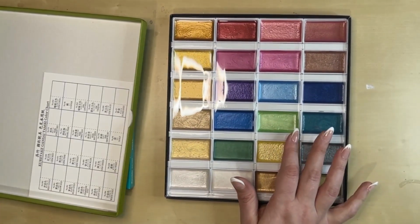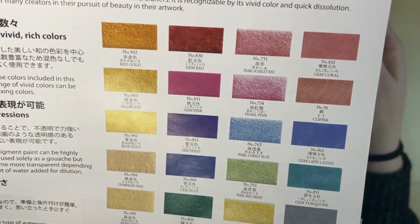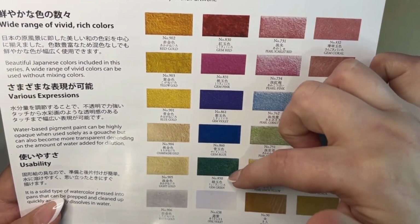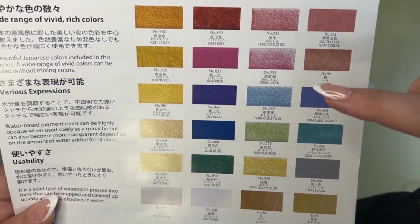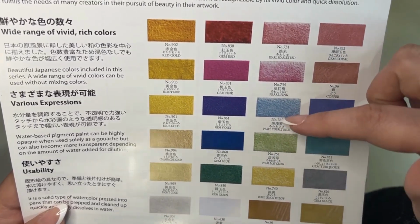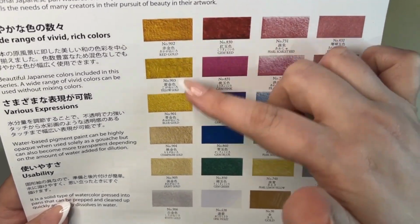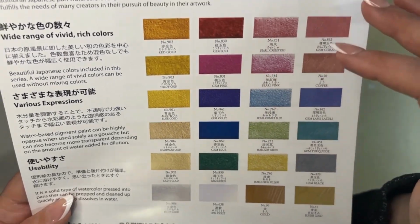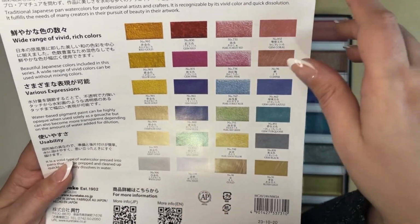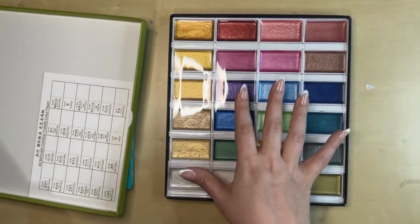So what colors come in this Kuretake line? Basically, I think that we're getting the gem colors and the pearl colors here. So we've got 1, 2, 3, 4, 5, 6 gem colors. And then, well, there's actually an extra gem color, gem turquoise also. And then we have 1, 2, 3, 4, 5 pearl colors. Is there another pearl color somewhere? No, but I think we get the pearl set and the gem set. And then there was another set, so we got two other sets within that, because there's 24 paints here. Now we did get opal violet, but that's the only one from the opal line that comes in this set.